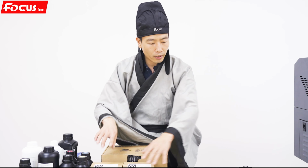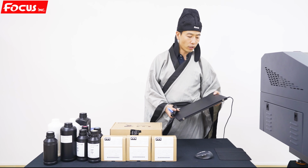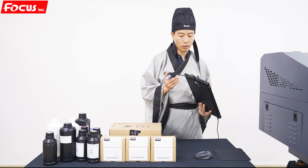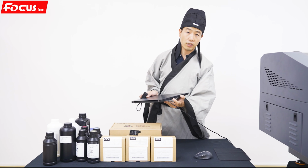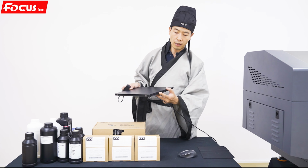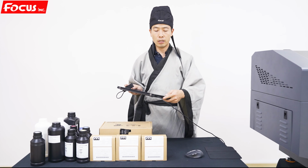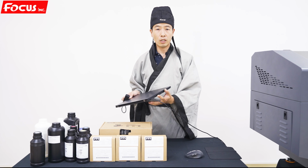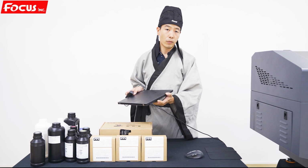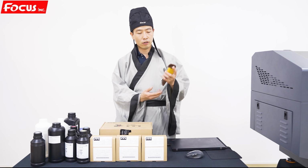So after we check that all the spare parts are ready, we also need to prepare a computer with a gigabit internet port, but not USB, because this machine's interface is by internet, not USB. So we must find a computer or PC with a gigabit internet port. And also the wrench.